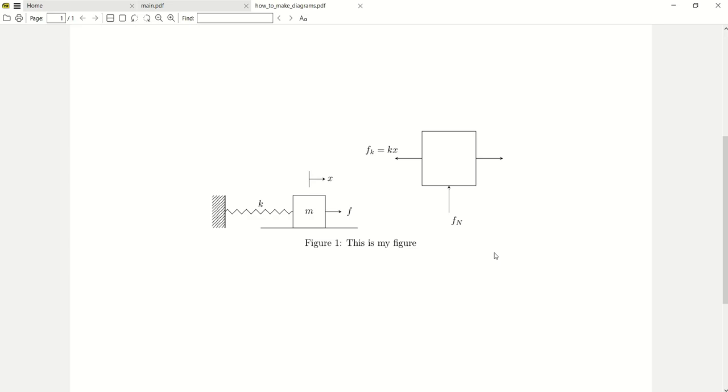Fantastic. Let's see if it made a good choice. So we expect the mass and the force to be put in place. And perfect. Now we've got a free body diagram of our actual diagram on the left hand side. So that wasn't too long.